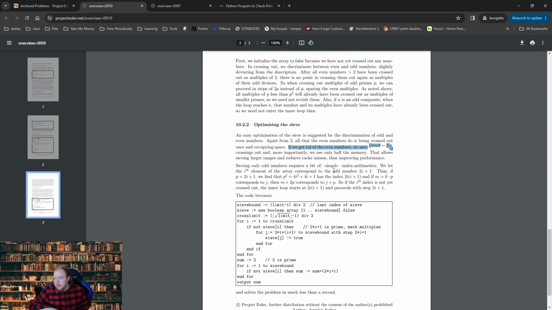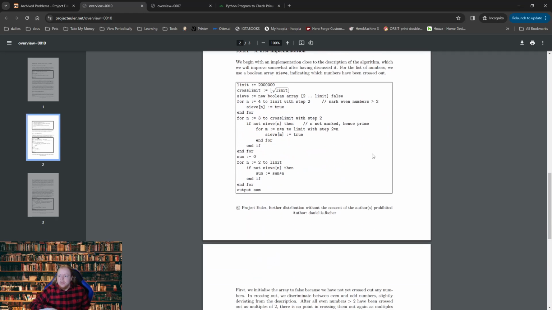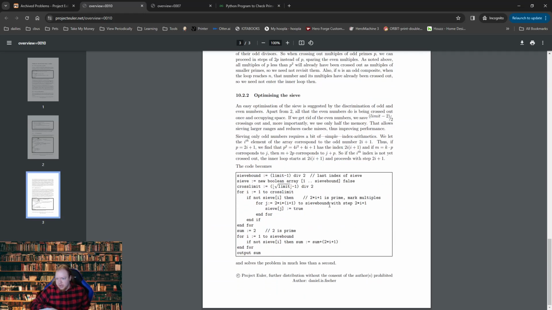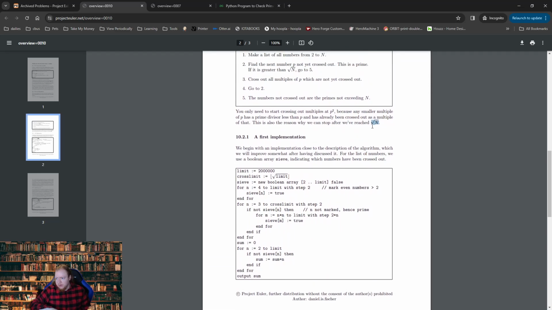Okay, I think I get now why they were saying you only have to look up to the square root of n. But I still don't quite understand. Okay, so because the numbers that are prime will have been not crossed out. Okay, yeah, that makes sense to me now. Because once you hit the square root of n, you're not going to get a multiple of any of the numbers between that number and n.